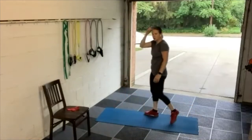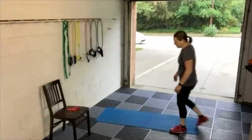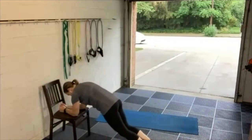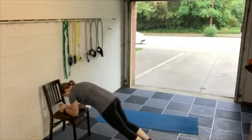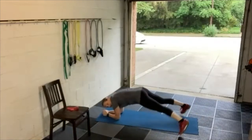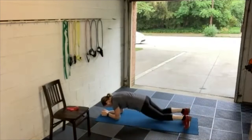Three, 2, and 1. Okay, lastly, we're going to do some plank jacks. You can do the plank jacks on the chair again or the mat. Either way, you'll be on forearms, taking your feet in and out like this. And we're going in 3, 2, and let's do this.